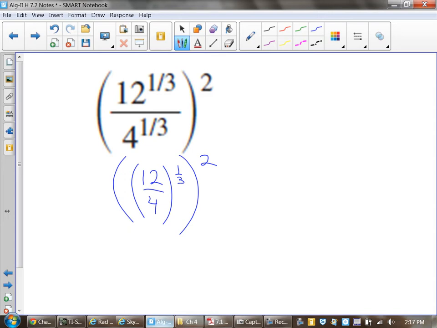Since both parts of the numerator and denominator are the same exponent, I took it out. From there, I can simplify the fraction and get 3. And now I have power to power, which means I just have to multiply my exponents. What's 2 times 1/3? 3 and 2/3. What is it? 3 and 2/3. Oh, I'm sorry. I thought you said 3 2/3 or something. I just want to make sure. Yes, it's 3 2/3.